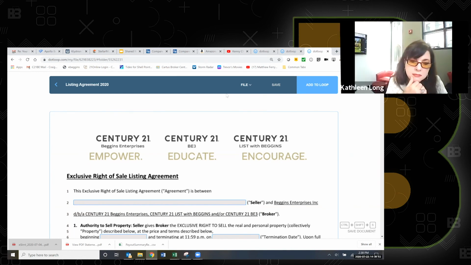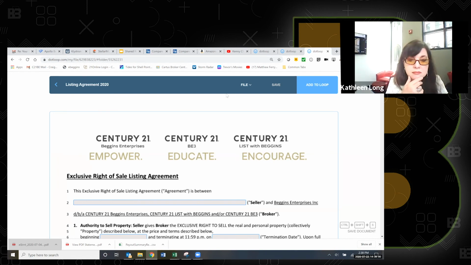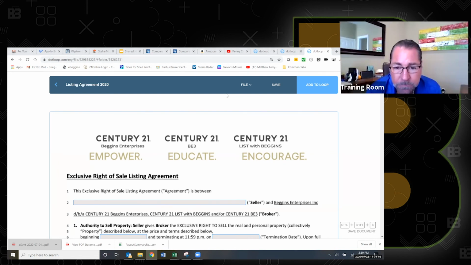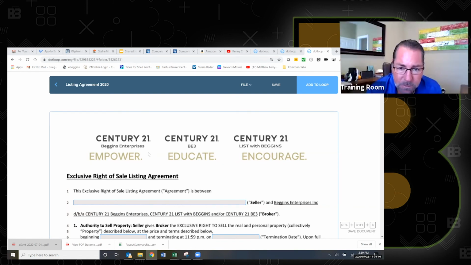If items that were unknown in the property disclosure become known after the property is listed, must the owner amend? Yes. If they refuse to, then what? Then you are forced to disclose, because you're part of this deal too. So they can amend the disclosure or we can walk away from the transaction, because if we have loyalty and obedience to them, which we do in the single agency capacity, and they say, I don't want you to disclose this, that would be considered illegal and we would have to walk away from the transaction.